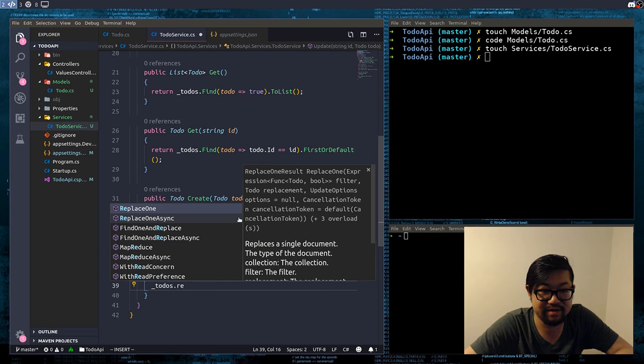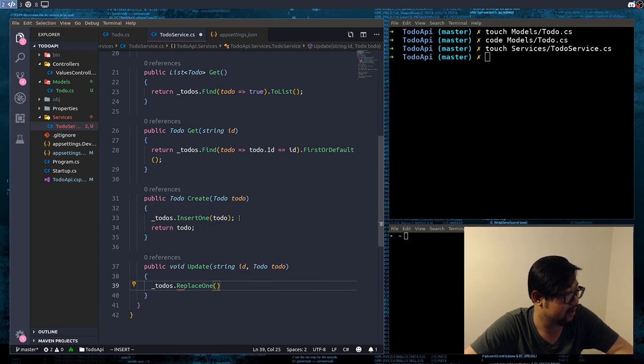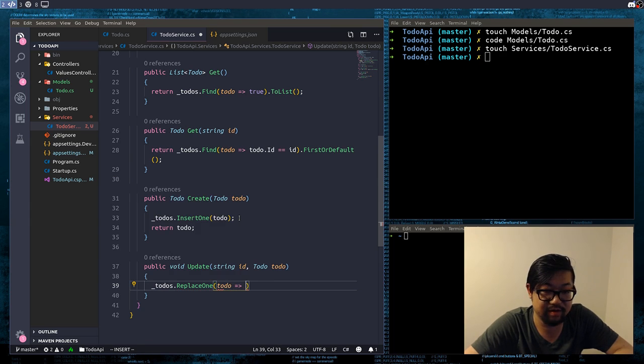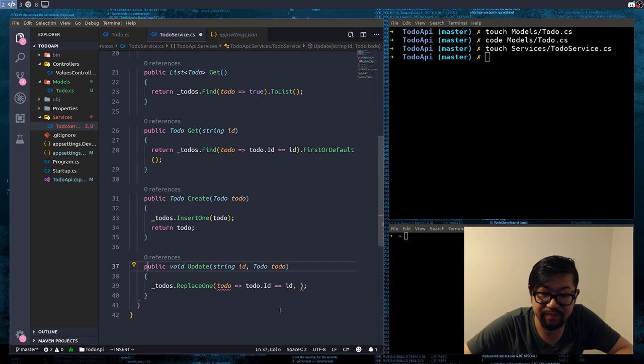Todos.ReplaceOne, and the lambda in here is going to be todo.Id equals id, and we're going to, I should probably give this a better name. newTodo.